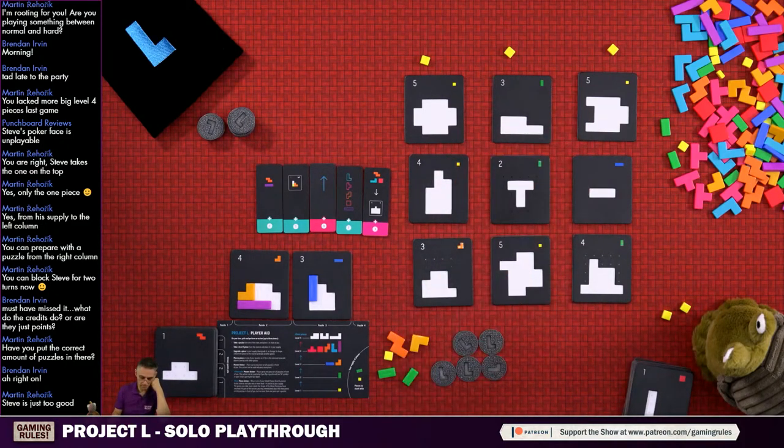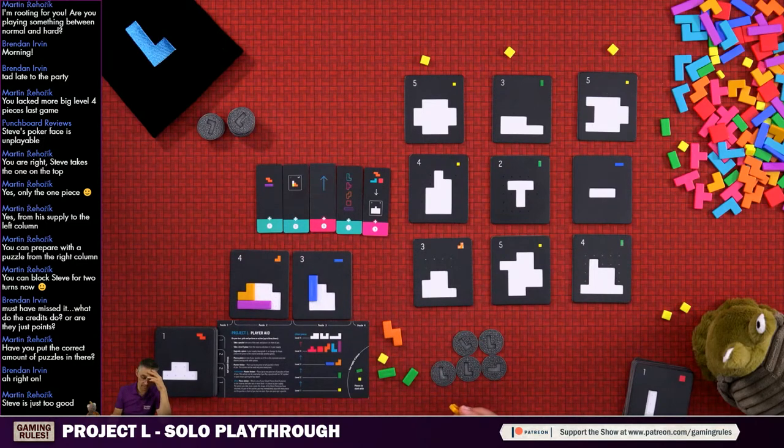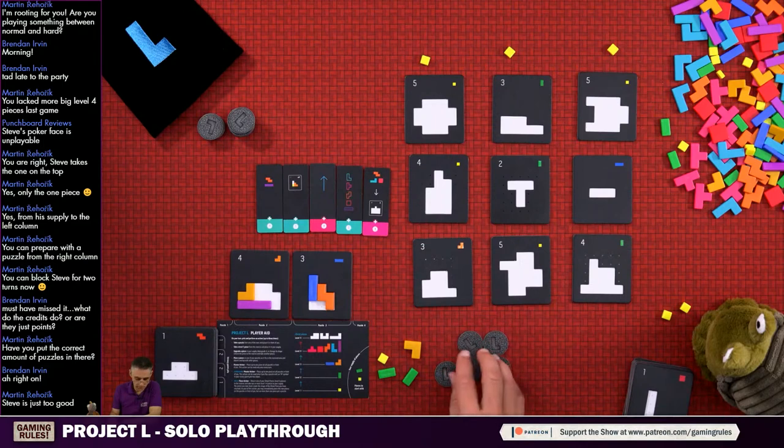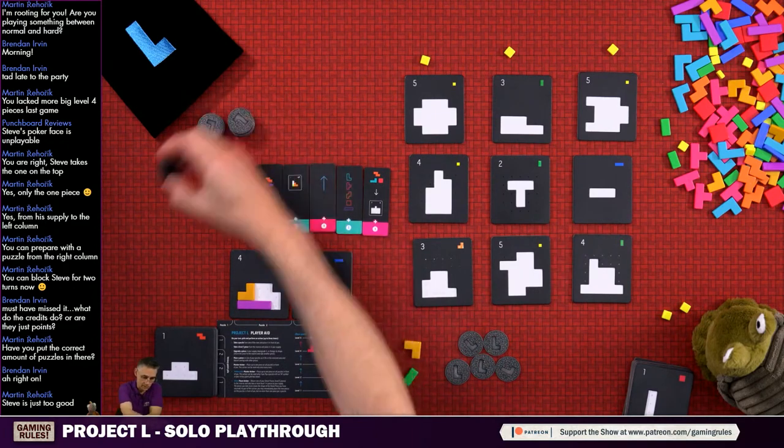I don't want to take a piece. So my third action is to... No, I shouldn't worry about that because I don't think it's going to matter. Third action, I'm going to put that there. Now, do I want to buy any bonus actions? I don't think I do. No. So at the end of my turn, I have one of those pieces and one of those pieces. So I get another two credits.